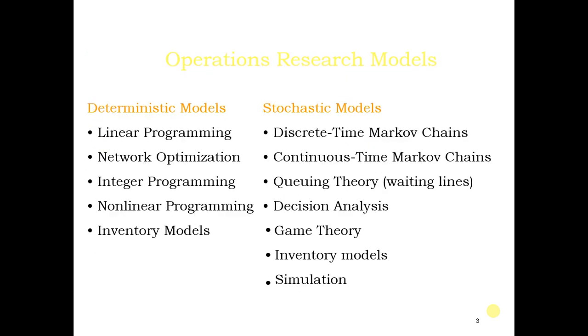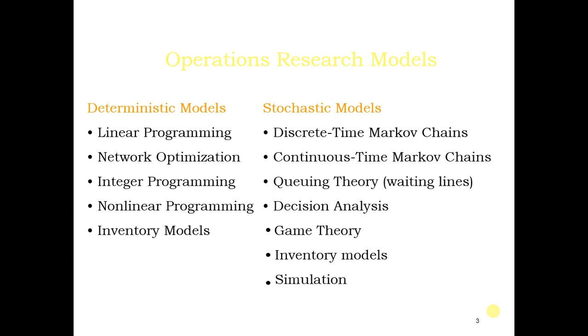So there are two types of models available in RMT or operation research: one is the deterministic model and the other is the stochastic model. Deterministic models deal with known or certain data, and stochastic models deal with randomized or unknown data. The value that we get from a deterministic model will be an exact one. The value we get from the stochastic model will be an approximate value, and we can get probabilities like that.